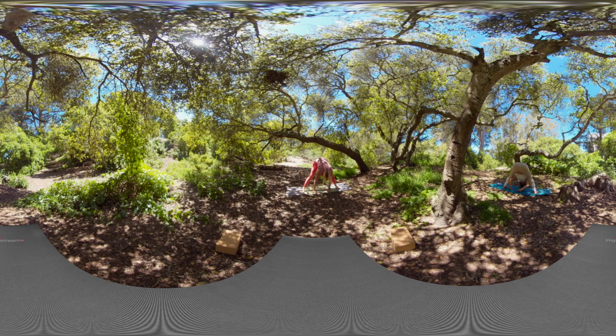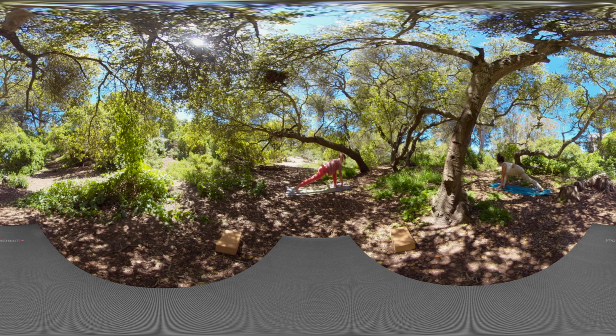On your next exhale, bend into the left knee, rotate to the front of the mat into runner's lunge. Take a moment in this runner's lunge here and come up to the fingertips. Keep the spine long. Lots of energy coming out of opposite ends.